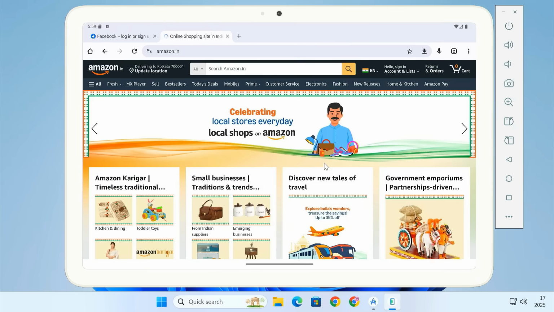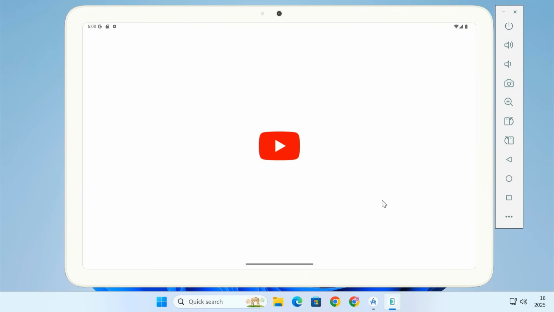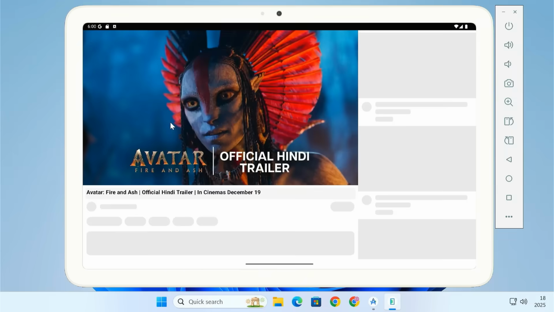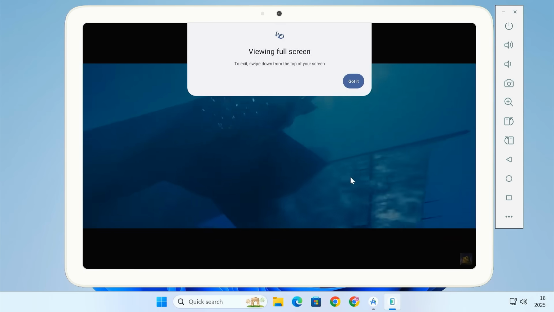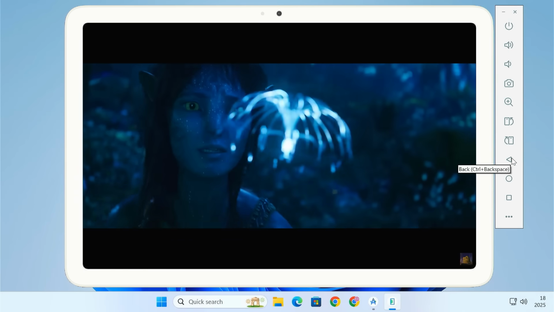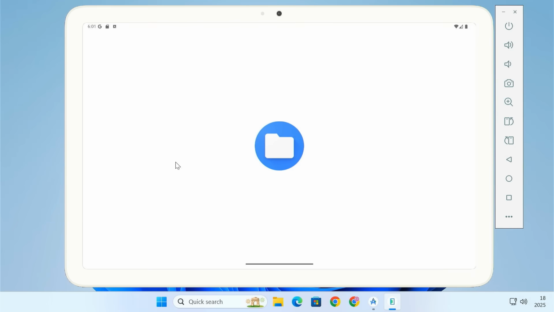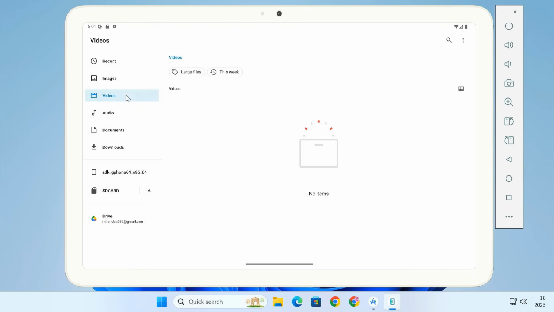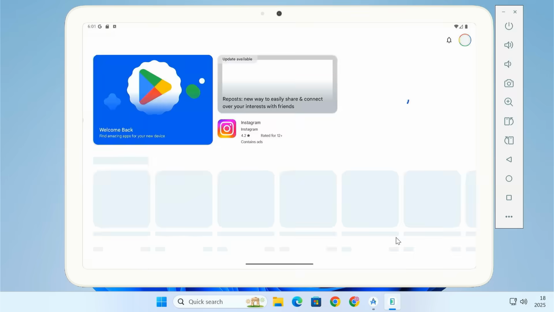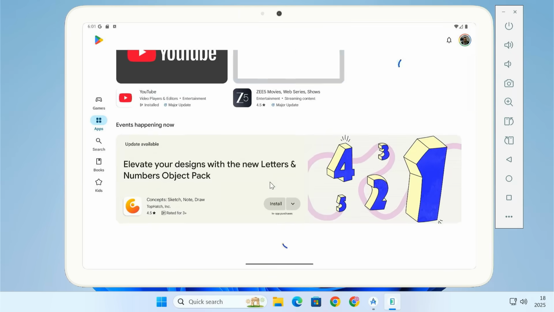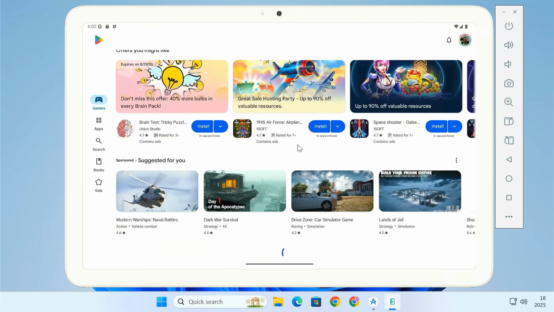Normally, the only way to try this would be to buy a new phone. In this video, I'll show you how to get Android 16 running smoothly on your Windows computer without needing an extra device. Once it's set up, you'll be able to browse the web in Chrome, stream videos on YouTube, manage your files through the new Android 16 interface, and of course, open Play Store and download your favorite apps and games. Lighter games like Candy Crush and Angry Birds will run without any issue, while heavier games such as Asphalt 9 or Call of Duty Mobile can also be tested depending on how powerful your PC is.